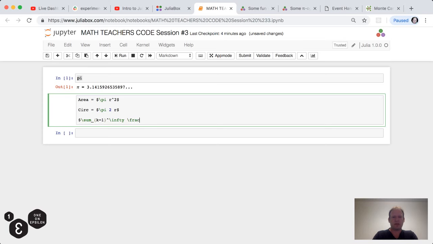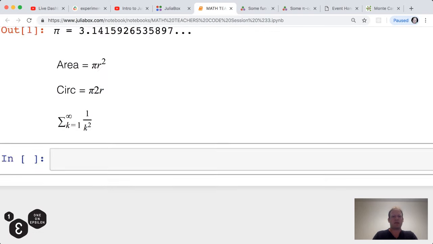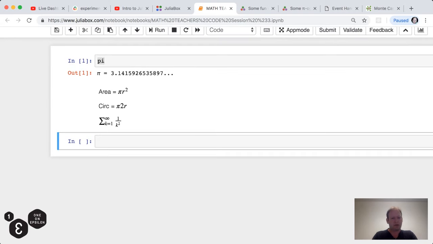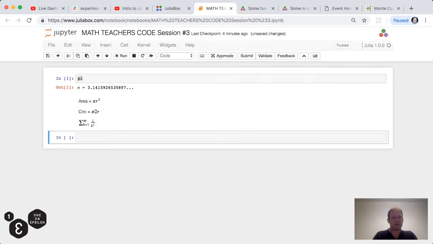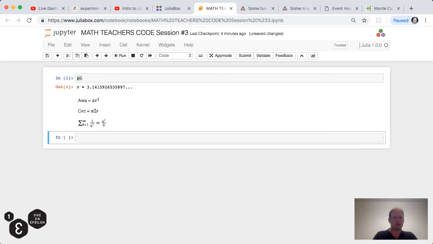And here it is. It has to do with the value of this series. So what we have here is an infinite series, a summation of 1 over k squared when k runs from 1 to infinity. Okay, 1 over 1 squared plus 1 over 2 squared plus 1 over 3 squared, etc. And a few hundred years ago, it was discovered that this thing equals pi squared over 6, which was astounding and phenomenal at the time.